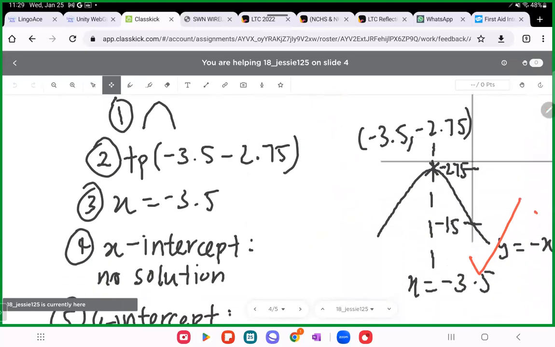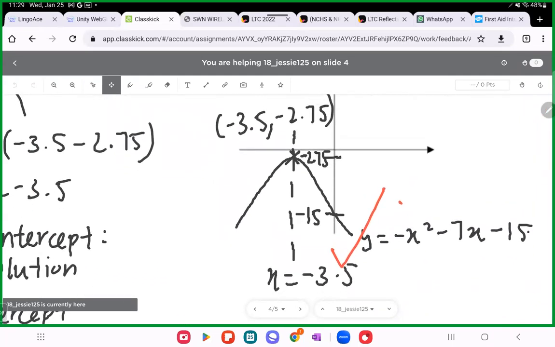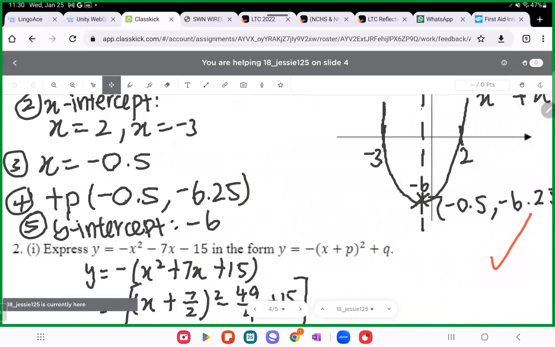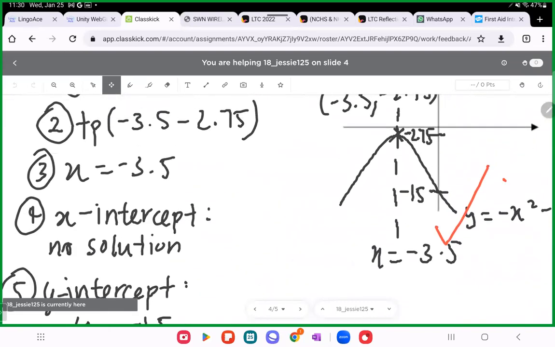Okay, I move up, yeah. Okay, people. If you were to sketch out the graph, there shouldn't be any x-intercepts, because this graph has a maximum point and the maximum point is below my x-axis. So the graph should look like this. I haven't marked yours wrongly. Wait, let me change yours. It should be below. Okay, so this is for this.